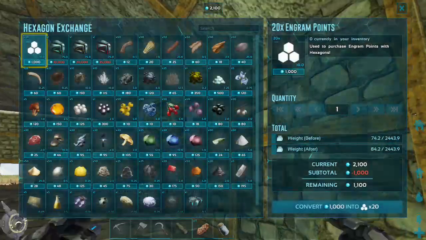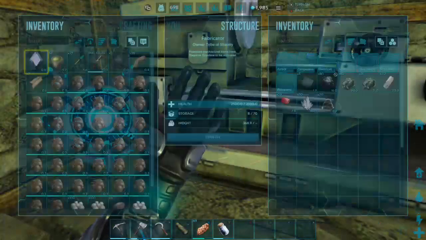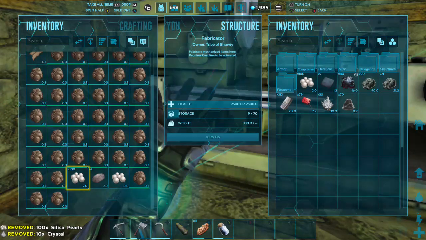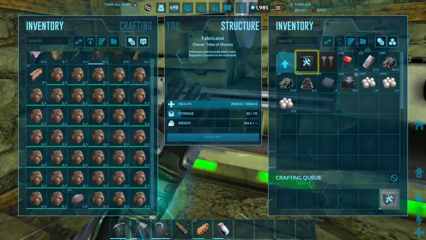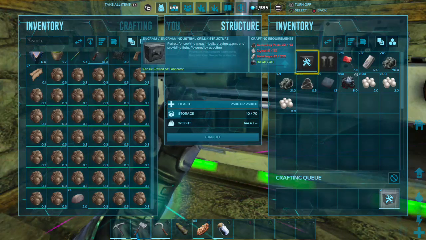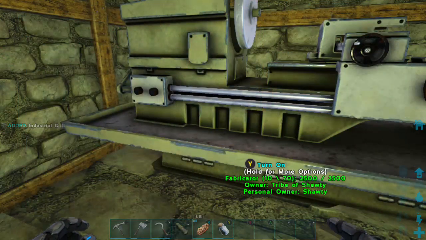So, hello. Welcome to the Hexagon Exchange. Buy something? That's it. Cheers, survivor. Thank you. I am a survivor. I will survive. Okay, sorry. I'm fine. Perfect. So now we can make our industrial grill. And I need to find a spot for it. This is our workshop. We don't want it in our workshop.